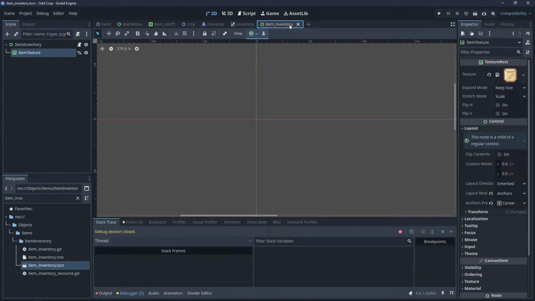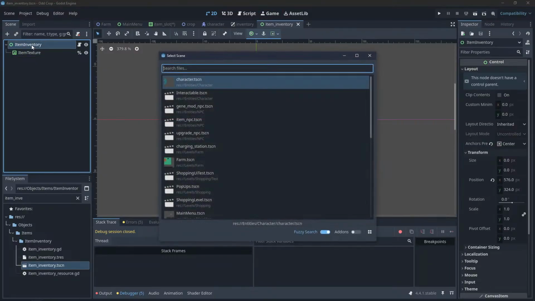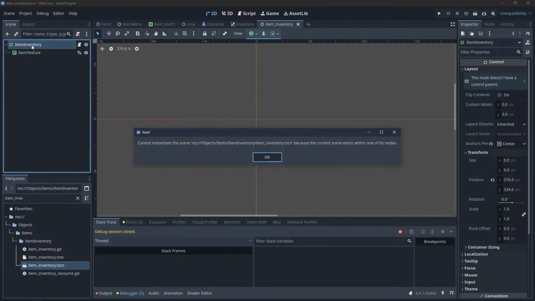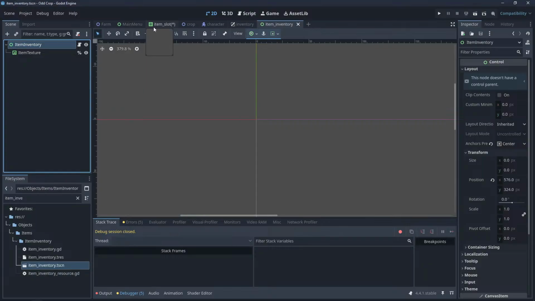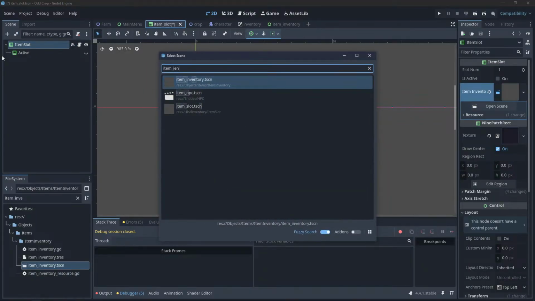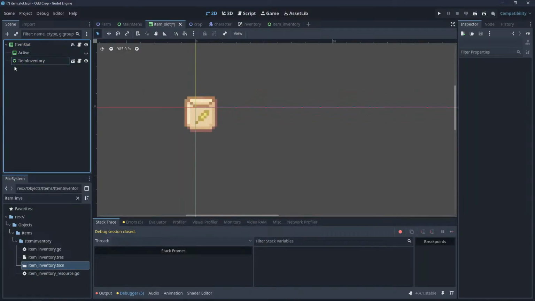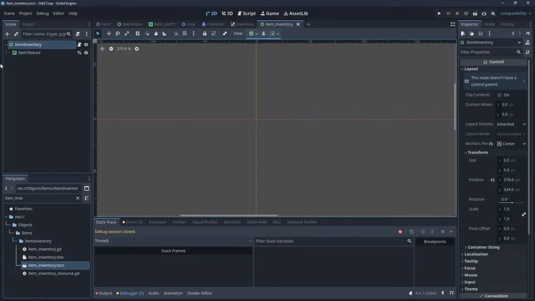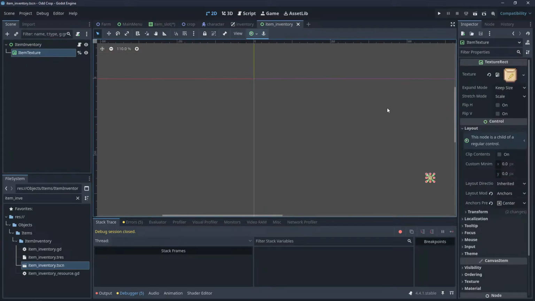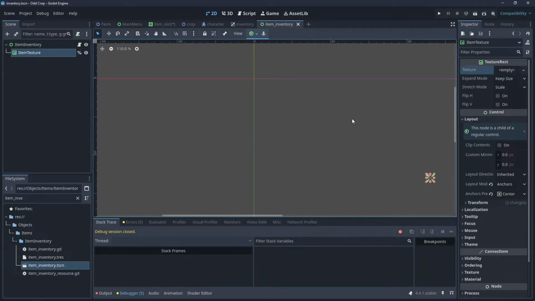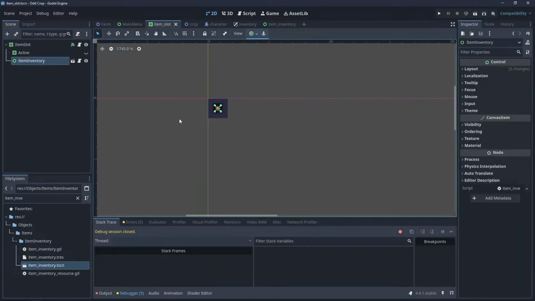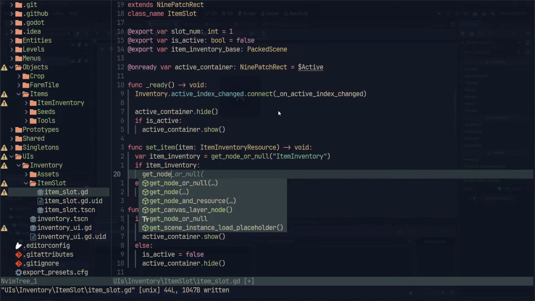Or should we just do this in the first place, but we do not set any texture? That might be easier. I think it is easier.